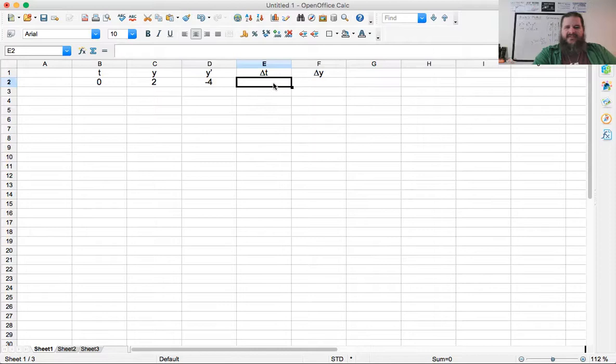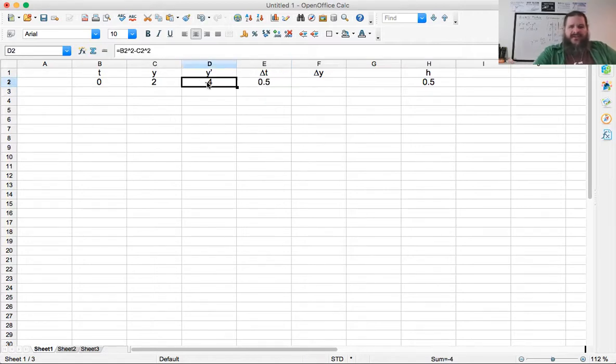And then for delta t, let's say we're using that 1/2 value. Actually, let me put this off to the side. Let's just say our h value is 0.5. If I put it elsewhere and refer to it, then I can change that later. So equals that value. Also, I don't want this to change, so I'm going to put some dollar signs here. Have you seen what the dollar signs mean in that context? It will just keep it constant. Yeah, if I move the formulas around, I don't want it to update this formula. I want to keep it as cell H2 no matter what.